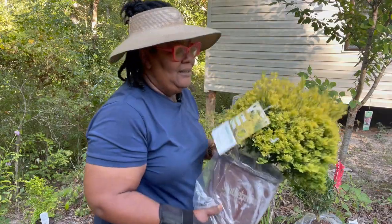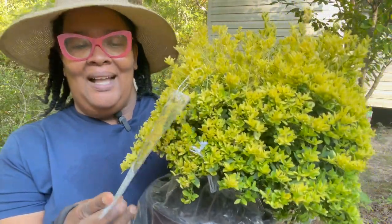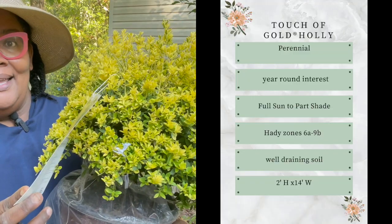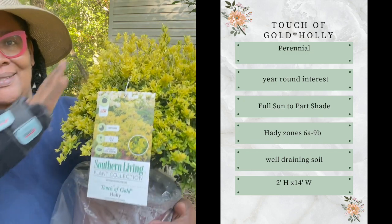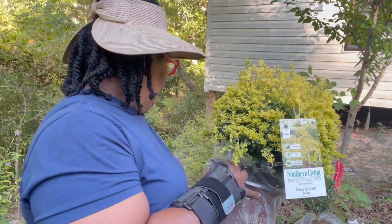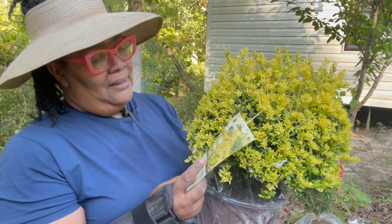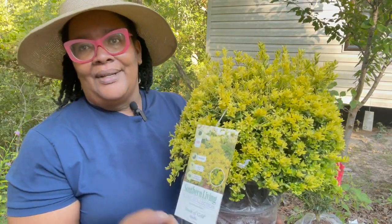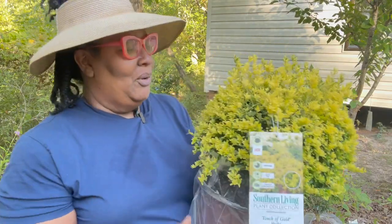The next plant is this holly. It is Touch of Gold holly, and what's really nice about it is it only gets to be 2 feet tall and about 4 feet wide. So it'll be low and spread. So it'll take up this nice corner right here where I'll put it. It also has a hardiness zone of 6 to 9. So a wide difference, and I'm in zone 7B, so it fits perfectly.